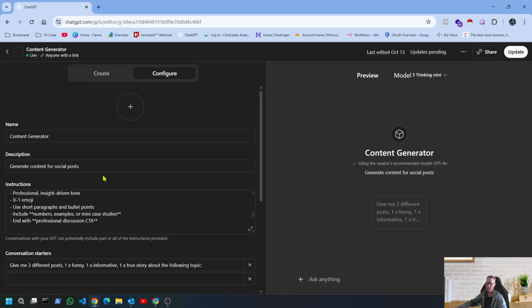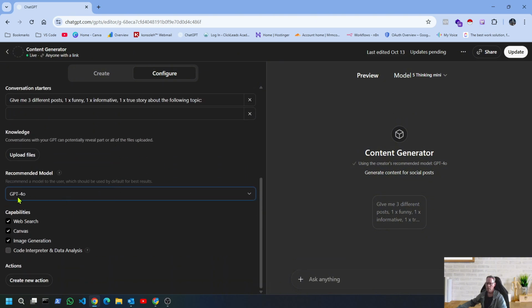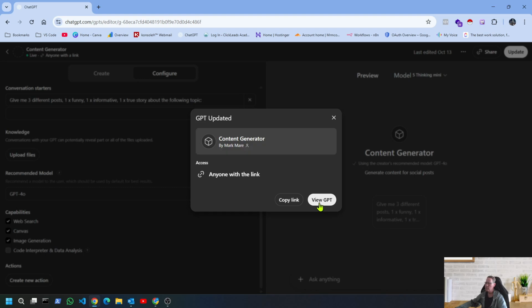So we've got basically everything configured. We've got our name, description, the instructions. Going to use GPT-4 on this. Web search you can enable if you'd like it to search the web first. Takes a little bit longer. It's not necessary, but sometimes it might pull some extra information on whatever your request might be. So on that there, we can update this again. And let's give it a test try.